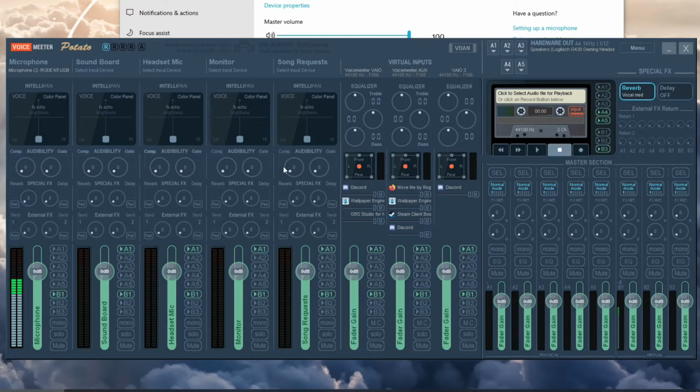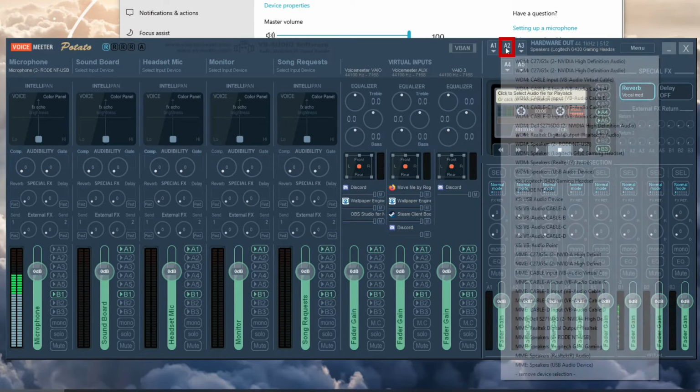Because what I want to do is have two microphone outputs. I want to have a microphone output that I use for my games that has both my voice, sound effects, and other things mixed, and my microphone output I use for my streaming that has nothing but my voice. So I'm actually going to be outputting my microphone to two different outputs.